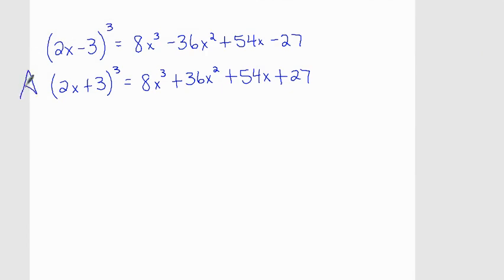Okay, so what I took the time to do was write out the problem from the beginning of the video, which was 2x plus 3 cubed. And then I wrote our last problem, 2x minus 3 cubed, because the consensus was these should be the same answer except for the alternating plus minus on the last problem. And you can go back and check the video, but I wrote them out here. You can see they are exactly the same because the idea was to check the coefficients, to see if what we did in the beginning of the video was correct. But then to also get the minus in there so we could practice our alternating plus minus. And you can see they're the same.